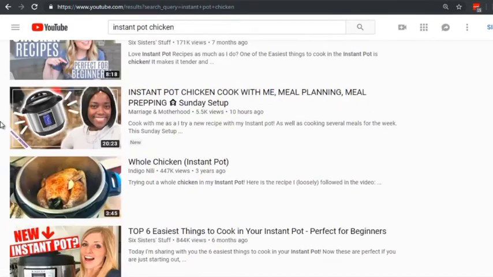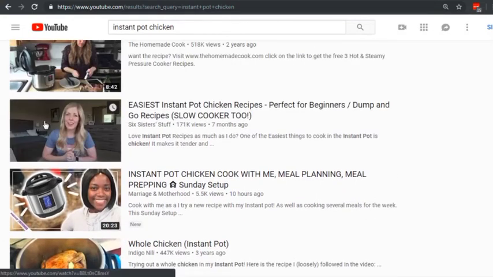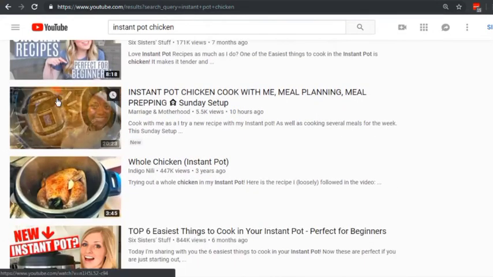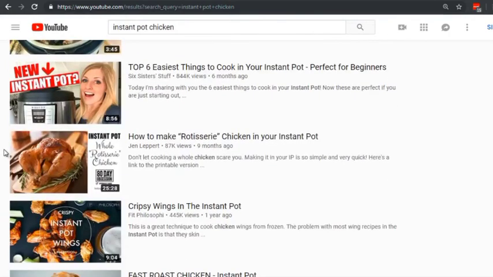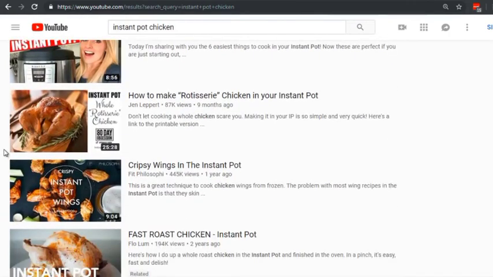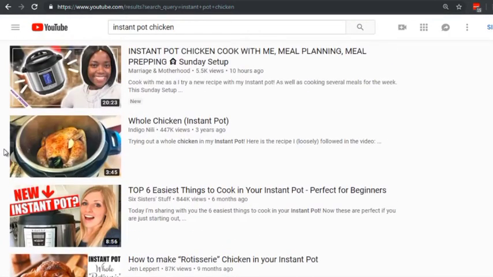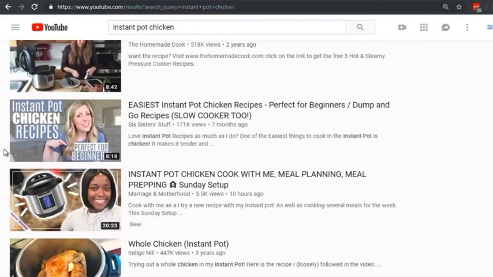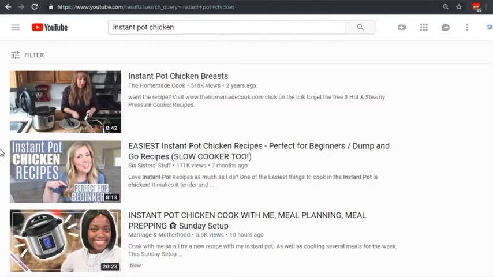And then this one here says Instant Pot recipes. So we can see the ones at the top definitely have the Instant Pot in it, or the word chicken, or a picture that has chicken in it. So it fits the keyword.